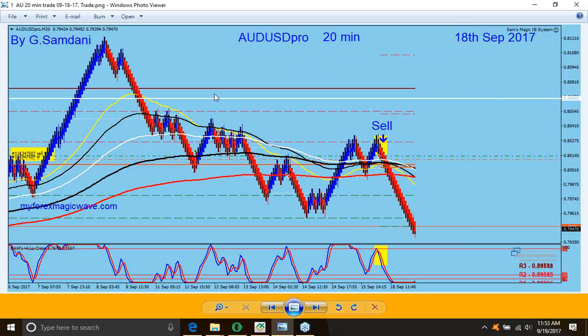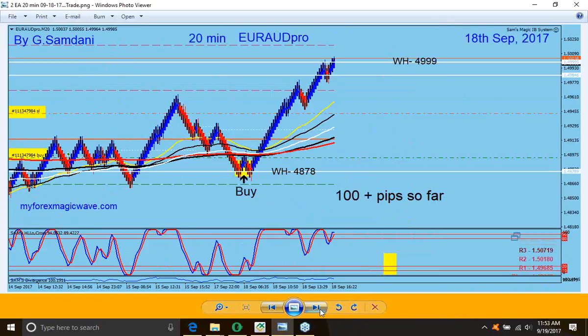Aussie USD, and the only system I use is the Magic IB system, which I created, made, and mastered. So this is one of the sells. Aussie news came out, Aussie started getting weaker, and this is the result. A small trade. This one, Euro Aussie again. Aussie weakness. Aussie went up, and right from this very strong support 48.78 straight to the next level 49.99, like 49.94, 49.99, I forgot. Also yesterday, that's more than 100 pips.